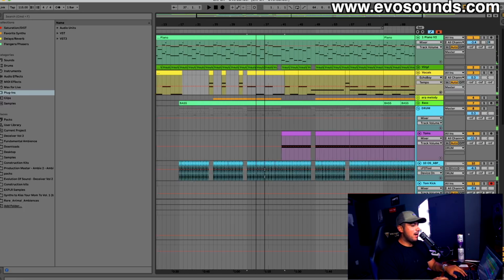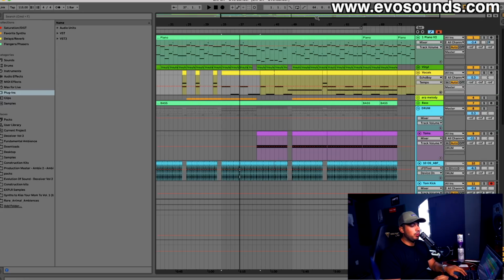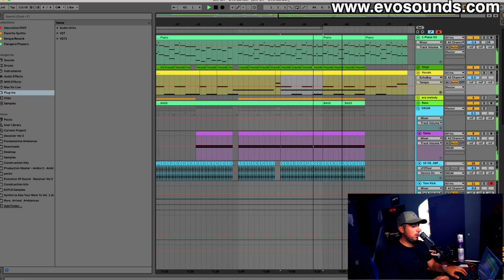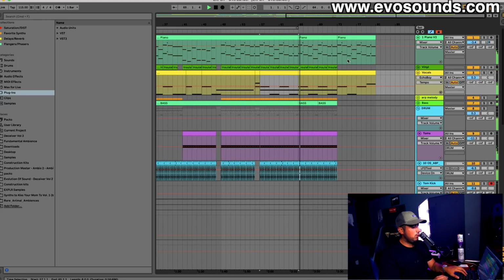But then again, second time around, it needs to sound different. There needs to be contrast between those two sections. So we come in with this harmonic element to the vocal. So that change there again is just to create more contrast.